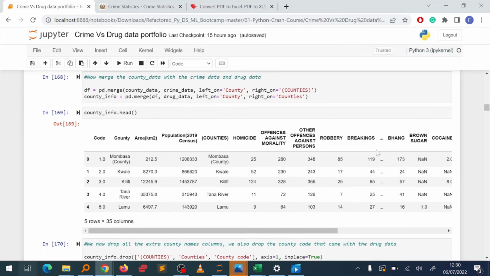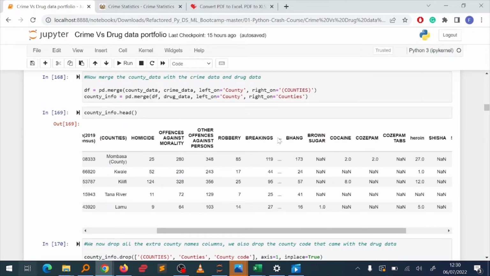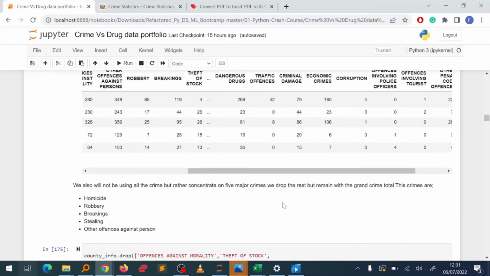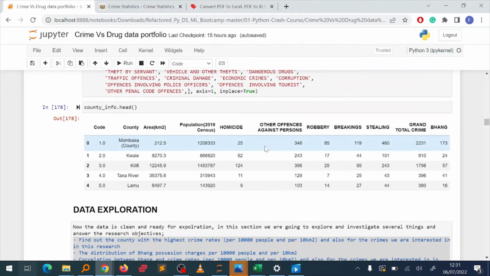You can see these dots indicating there are more things in between. Okay, now we have a good small data frame to work with, and now we can proceed to data exploration.